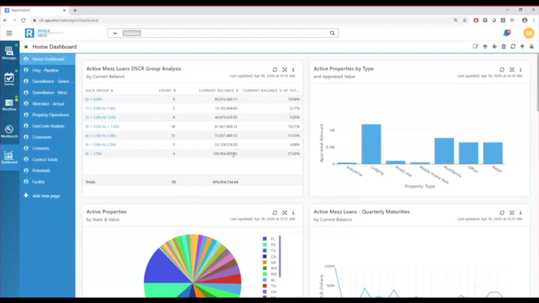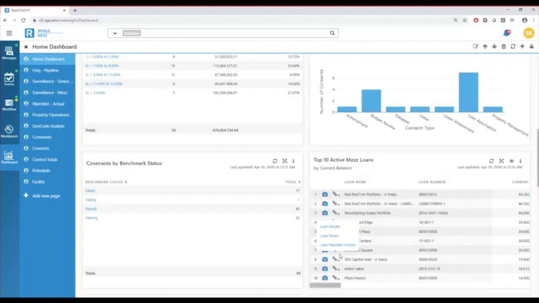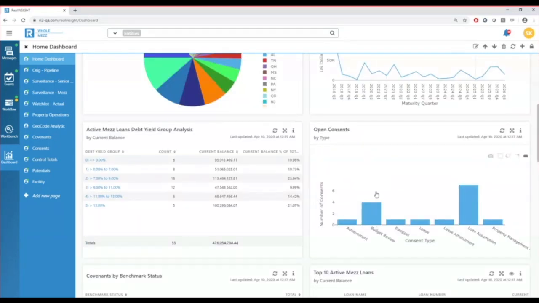As you're looking through this, you can see that we're showing you a distribution or a stratification of various different things. That can be stratifications of debt service. That could be stratifications of your property distribution throughout your portfolio. It can even be an overview of where you are with your consent process, because that is an important part of the loan process.